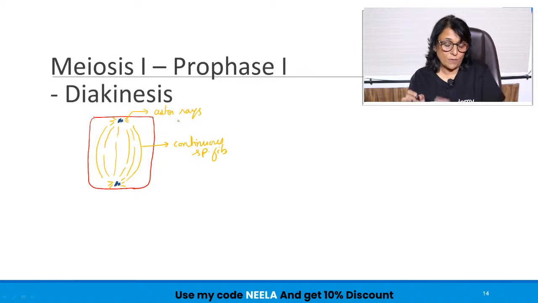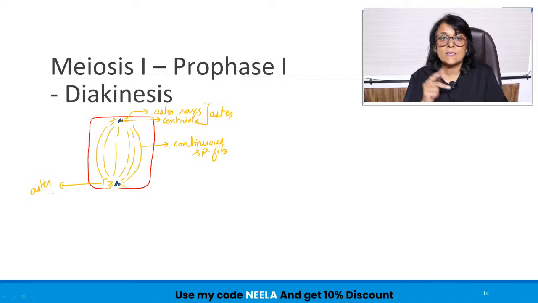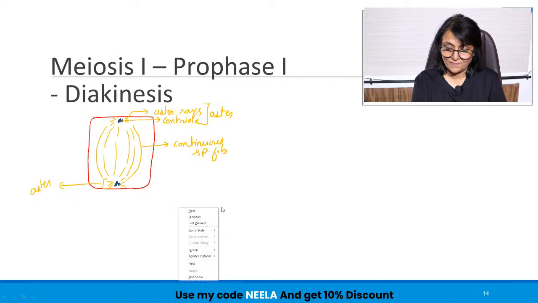All these things we already know, and this structure, the blue structure which we have drawn, is the centriole, and together this structure is known as aster. So here is one aster and the other aster is at the other pole. This is animal cell, so we are seeing two asters. Well, our focus is not this right now. Let us come to our chromosomes.